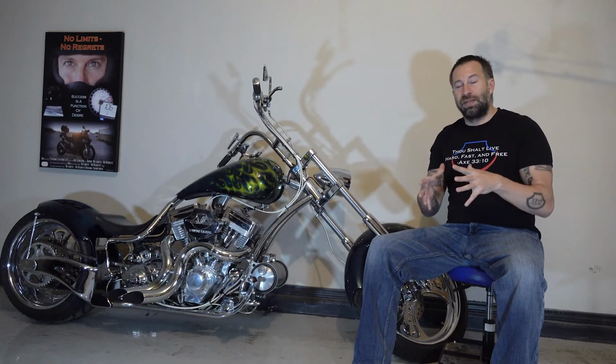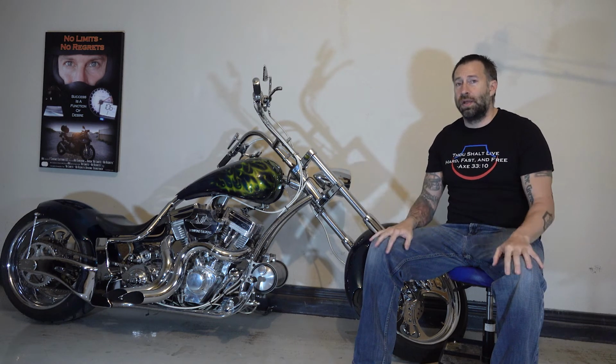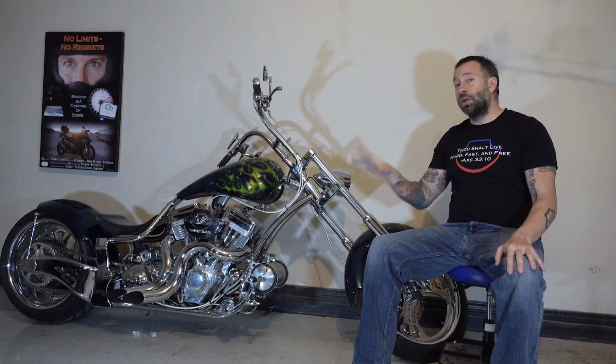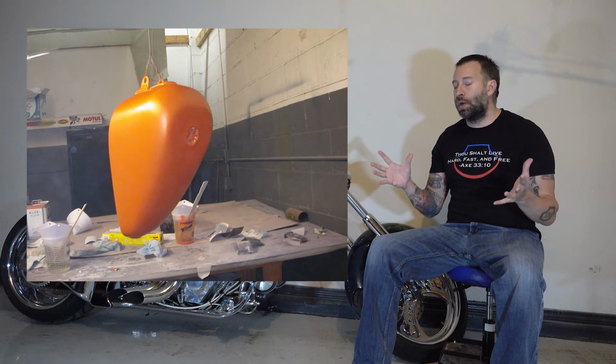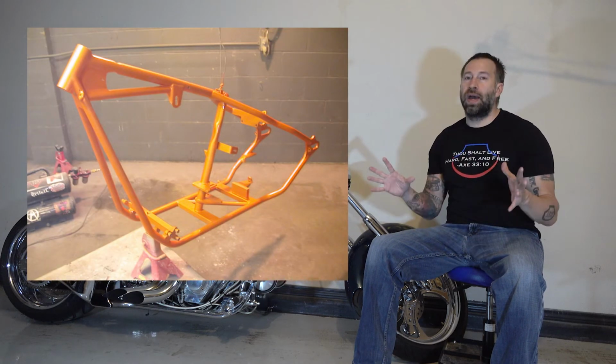Because it had the little peanut tank, I didn't put a speedometer, I didn't put blinkers on it, you didn't need to in Florida to be legal. And I also wanted a paint that really was going to stand out. So the brightest, coolest paint I could find for a chopper was a sunset pearl orange. And I love that color on the bike.